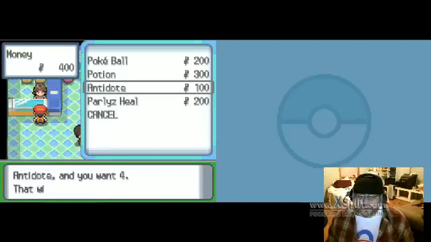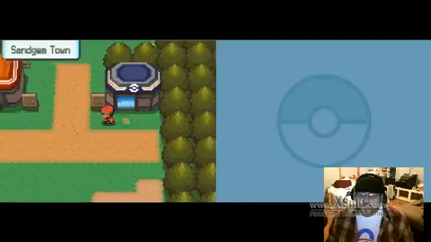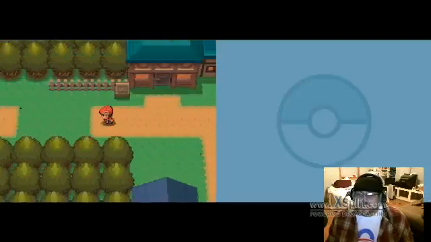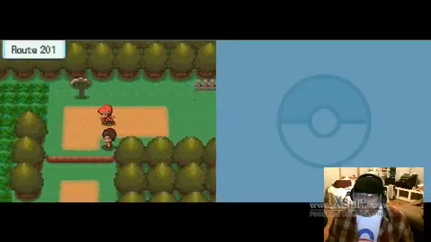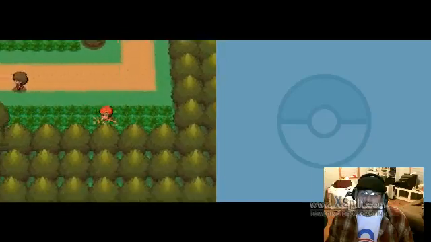Four antidotes. Alrighty. Let's go catch our first buddy and pray we're lucky enough to get a Starly and not a Bidoof. Although, truth be told, having a Bidoof isn't that bad, because Bibarel is a fantastic HM slave. There's nothing wrong with HM slaves. But anyway, definitely need to catch something. Here goes.